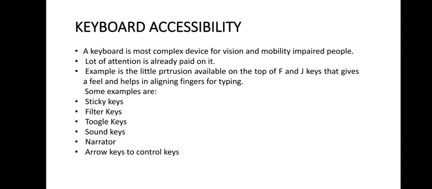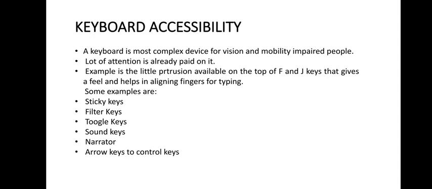Now one more option is there, that is the fourth option, sound keys. To help vision impaired users, there is one more mechanism that pronounces each character. That means when you type a character, it will pronounce the printed character on the key, and when keys are hit on the keyboard, the sound will continue. Clear? In some operating systems, this feature is already available as a part of the narrator utility. Narrator is a software component, so in this utility, this is already available.